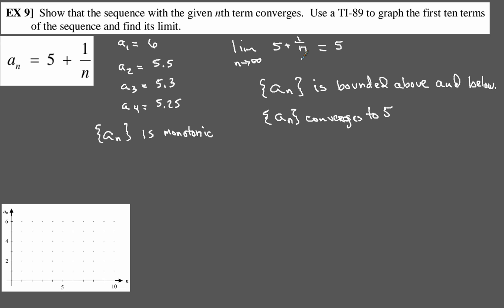So that's all you have to do for that. Now to graph this, we've shown that the sequence converges, and now graphing it is something by this point you guys should know how to do with that. We could do that on our calculator, but since we kind of found four of them, we know our first term is going to be 6, so that would be right here, and our second term is 5.5, so say that would be right here, our third term is 5.3, so now we're getting a little closer, and then a little closer. Because if we put in 10, 5 plus a tenth is 5.1, so we can generally see that our sequence is going to decrease in that kind of fashion, but it's going to be really hard to see on this kind of screen, so you really just kind of have to play with your viewing window to make sure that you get it correct.